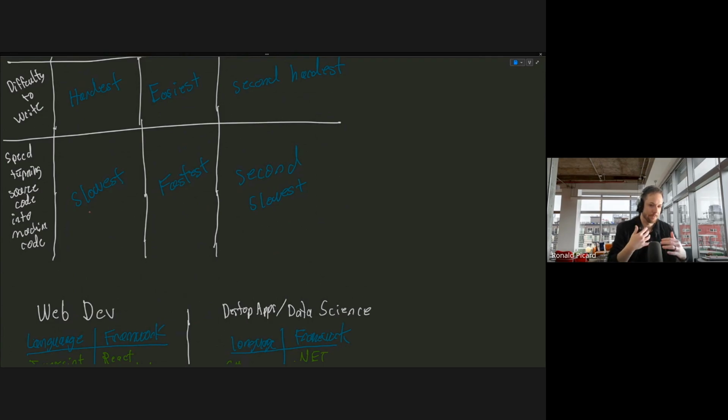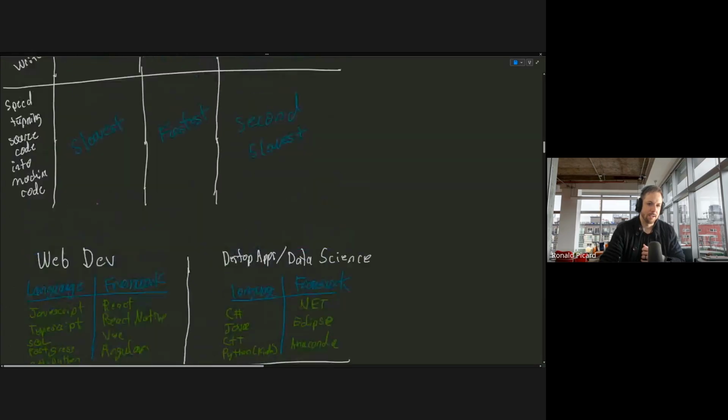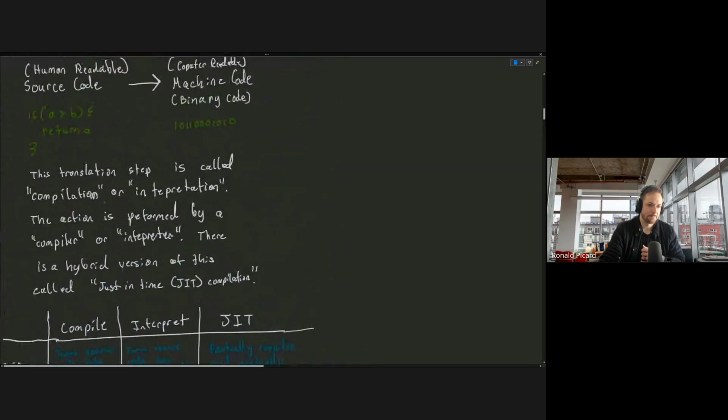Interpreter is way faster. You run a Python script and it just runs almost immediately, because it's going line by line. Compiling is turning the source code into machine code, not necessarily executing the program or a computation. And just-in-time compilation is in the middle of those two. Any questions on that stuff?